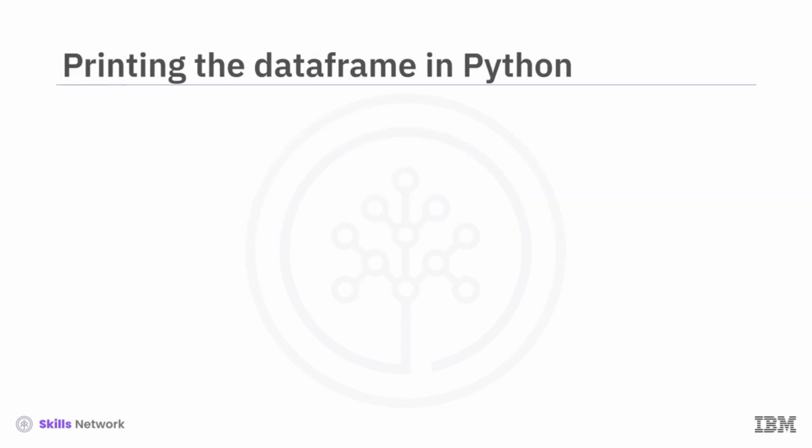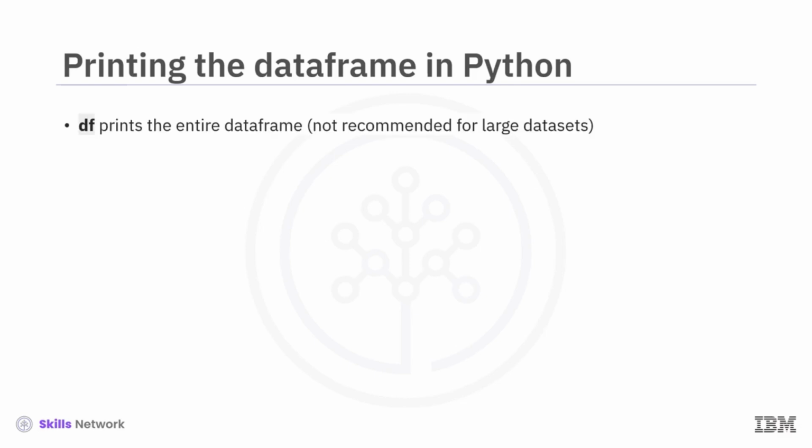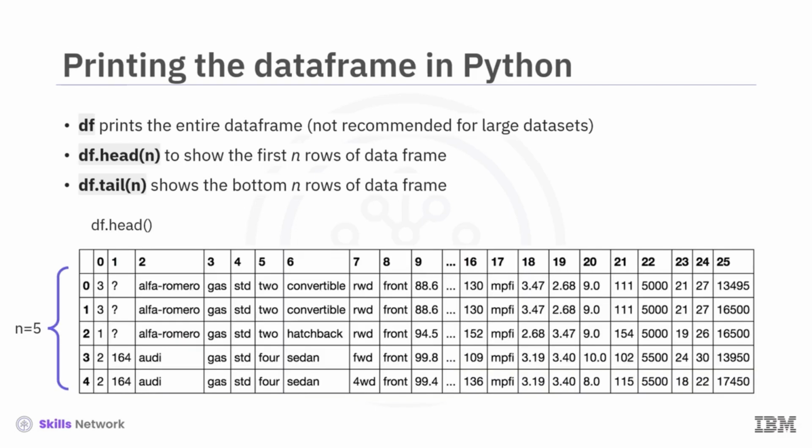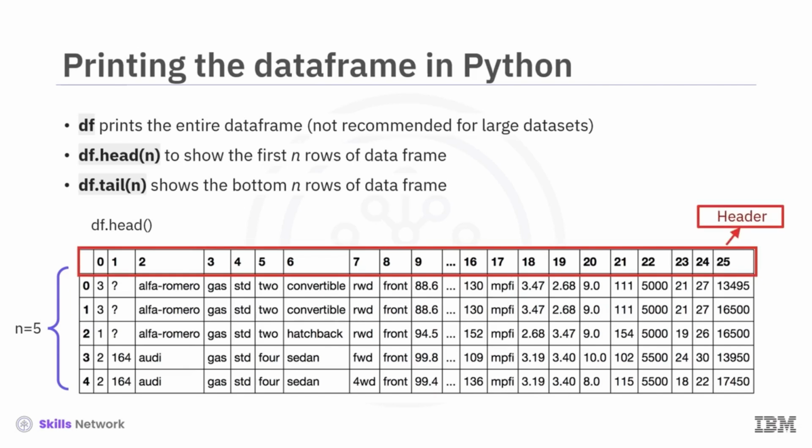After reading the dataset, it is a good idea to look at the data frame to get a better intuition and to ensure that everything occurred the way you expected. Since printing the entire dataset may take up too much time and resources, to save time, we can just use dataframe.head to show the first n rows of the data frame. Similarly, dataframe.tail shows the bottom n rows of data frame. Here we printed out the first 5 rows of data. It seems that the dataset was read successfully. We can see that Pandas automatically set the column header as a list of integers, because we set header equals none when we read the data.